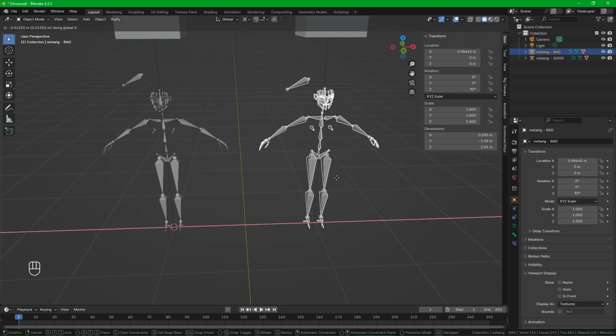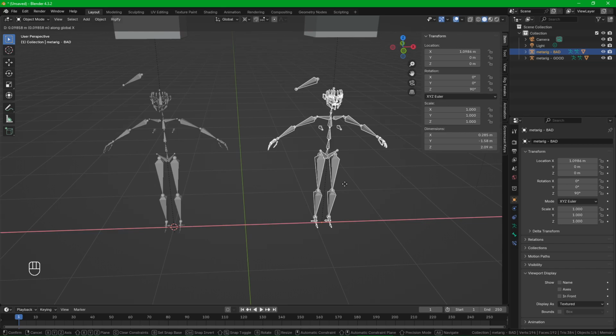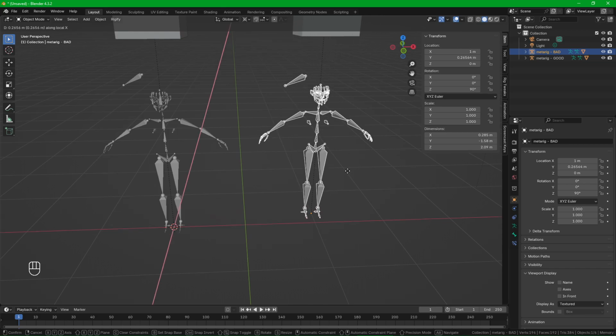If you look in the top left, we are now moving it on the global X-axis, which is the scene or the world axis. You can call it either one, but we want to know about the armature object itself. We want to know about its axes, so you just hit X again, and that tells us.